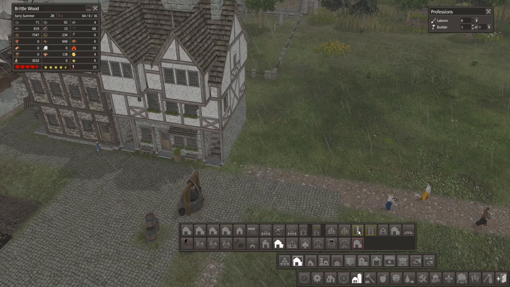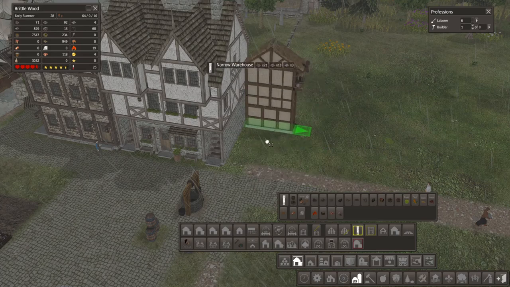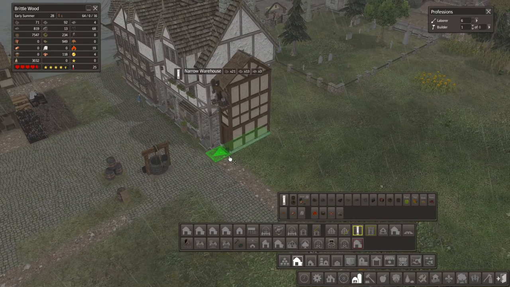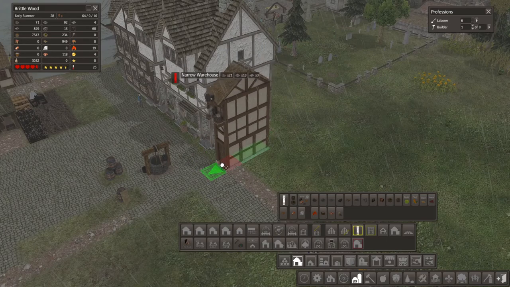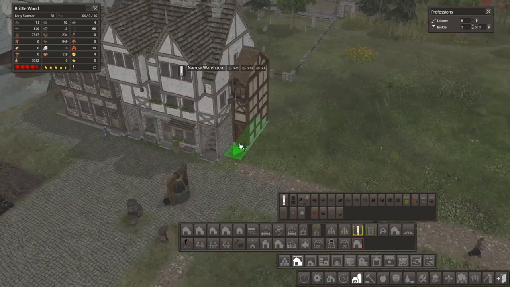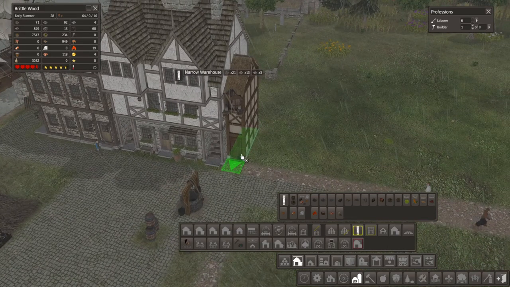But I was looking at these, which are tiny, thin sort of buildings. But I'm thinking they'd go... Wait. I was going to say, why is that path not going in the way? I'm thinking they'd go really nicely here. If we could change the colour, that would be great, but we can't.